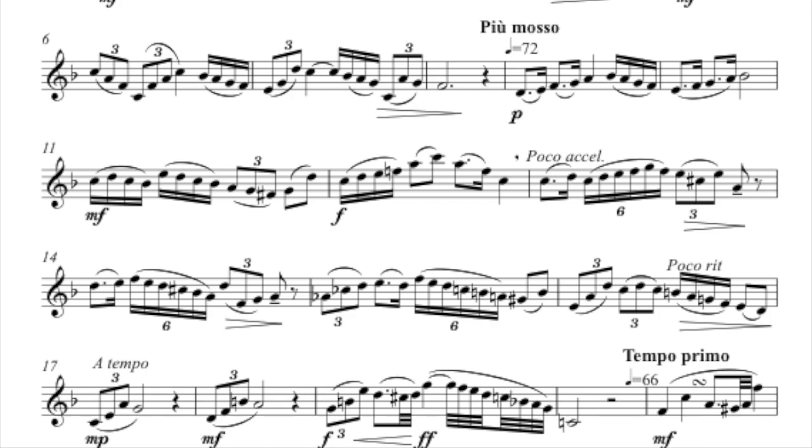triplet, triplet, triplet, triplet, triplet, triplet, triplet, triplet, or 1, 2, 3, 4, 5, 6, 1, 2, 3, 4, 5, 6. As you can see, it's really hard to say 1, 2, 3, 4, 5, 6, which is why I prefer to go triplet, triplet, triplet, triplet.